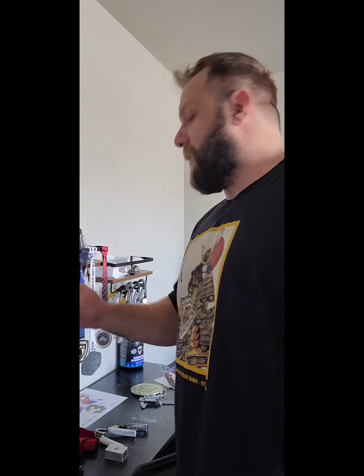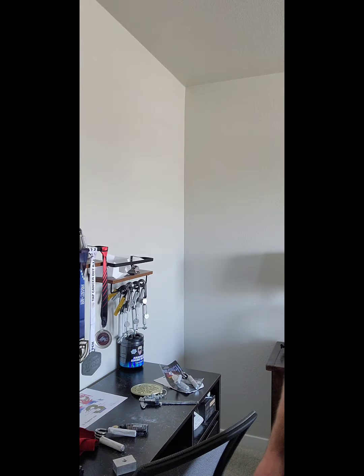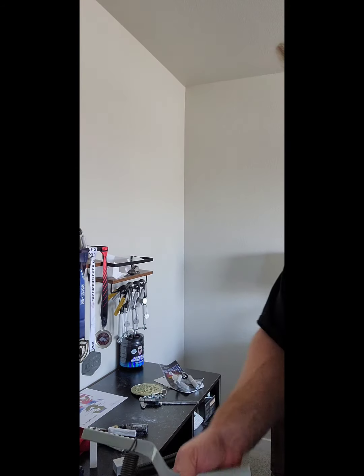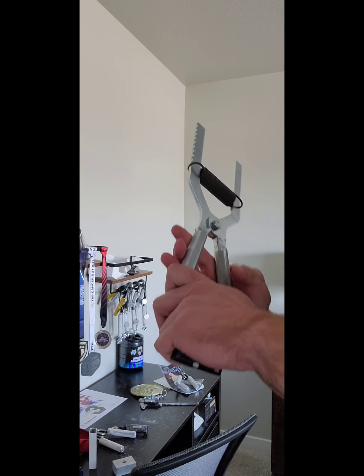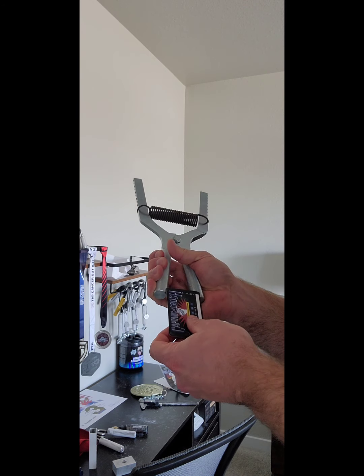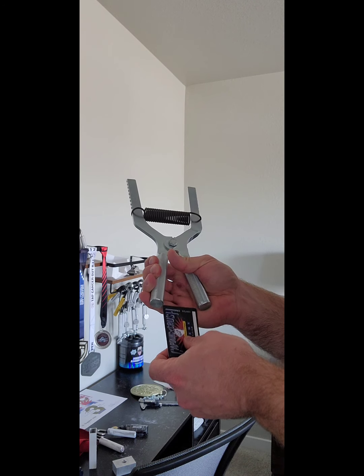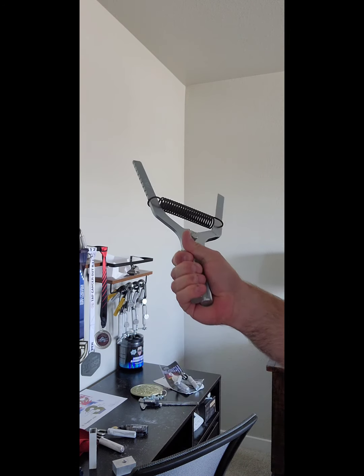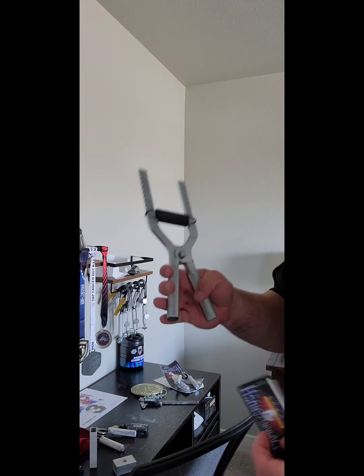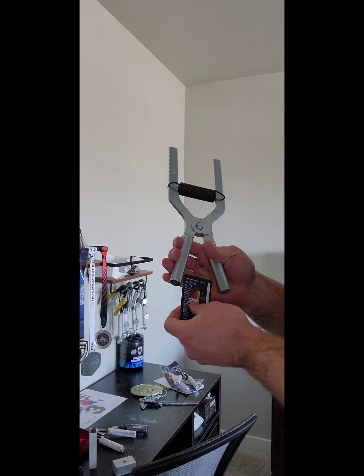Different set widths — the most common ones are a credit card, the GHP block, and 20 millimeter. For Ironmind, if you want to certify on the number three, you have to do a credit card set. You can use your free hand to get the gripper partially closed, then slowly open it back up to the point where you can slide a credit card between the handles, then you close. If you want to certify on the number three or higher, you have to do a credit card set — or you can TNS it if you want.